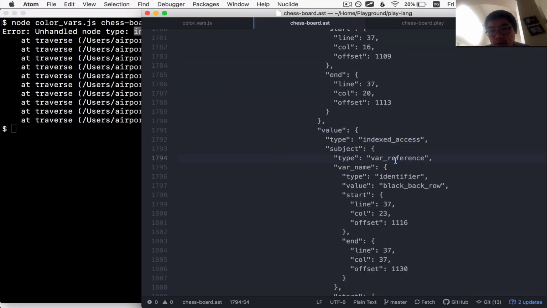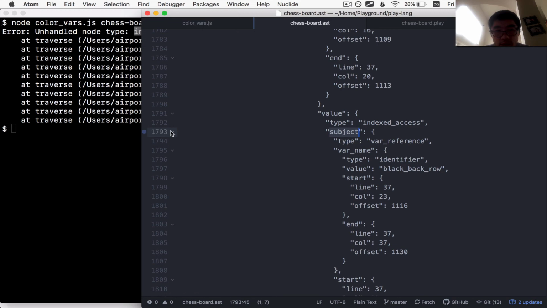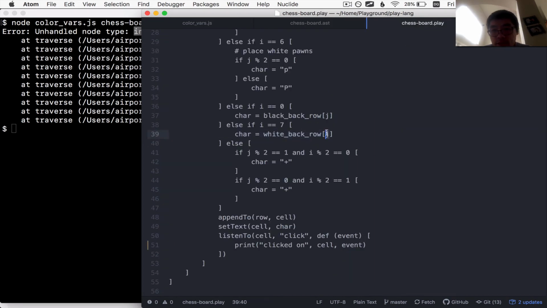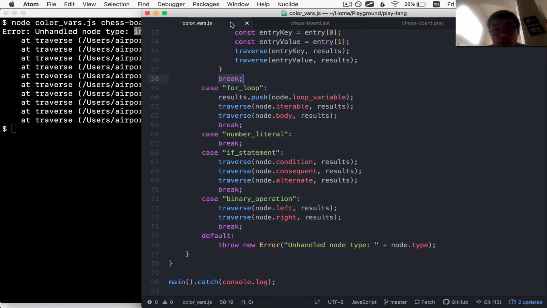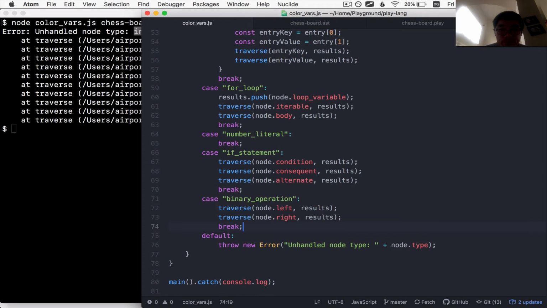So an indexed access has a subject, which is the thing you're accessing, and then it has an index, which is the thing you're using to index into the subject. So we need to recurse through both of them because each of them could potentially be a variable reference or something more complicated.